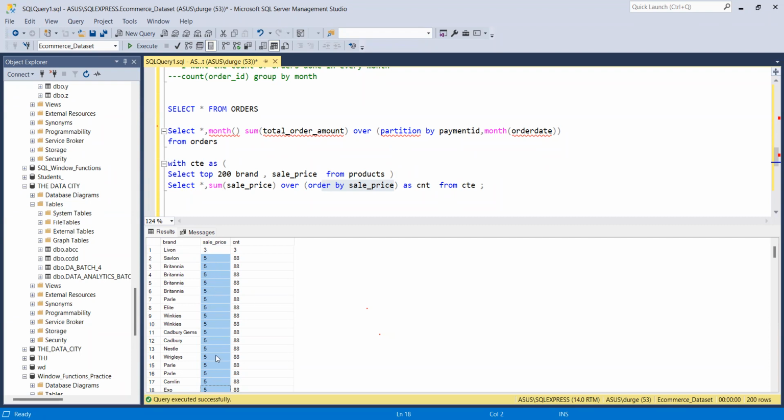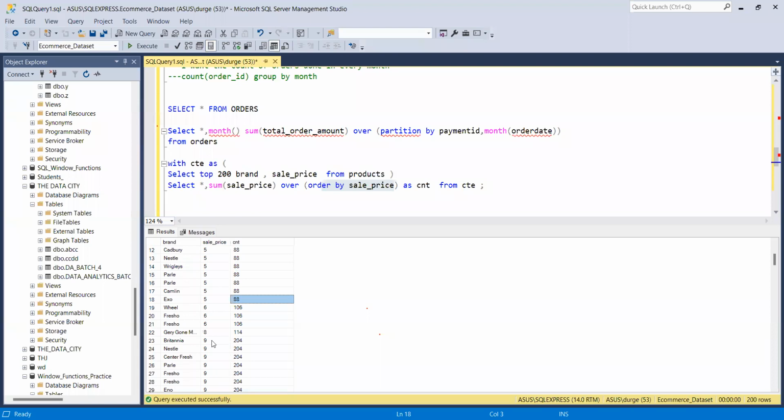So 17 times 5, what is the answer? 85. 85 plus 3 is 88. 88 will come till here. Now after this, why is this 88 coming regularly? Anybody knows why this 88 is coming regularly? Because 5 occurrences are multiple.